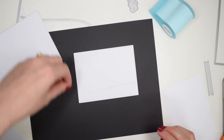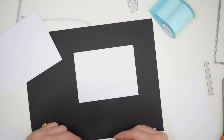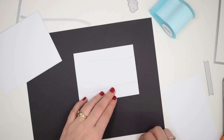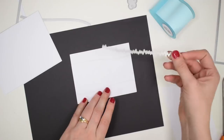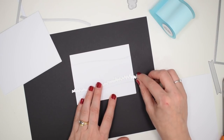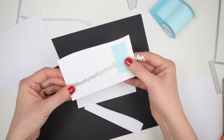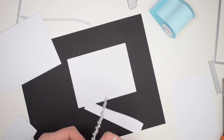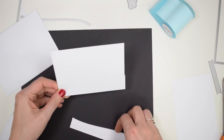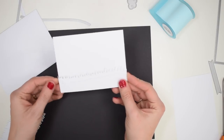So behind this, I actually want to have some jaggedy grass here. So I'm grabbing the Grassy Lass grass border dies here. Now, both the Slopey Joes and the Grassy Lass border dies follow the same curves, so you can use them together to create some awesome projects, some really great layering effects. So now I have both of these here. That's going to help me build up my card.